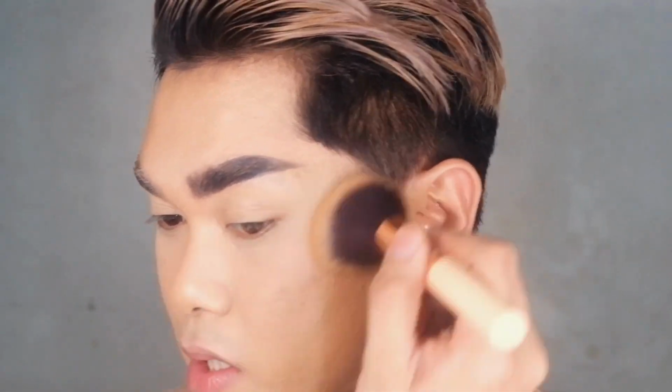So I'm gonna use the Hoola bronzer by Benefit. This has such a great undertone if you want bronzy but not too warm. This is like the best shade ever. Also with the bronzing, you have to concentrate it in the outer perimeters of your face, going to the temples, concentrating it from here and then sweeping it downwards for that lifted effect. Also, I'm bronzing my nose for that sun-kissed look. Also, don't forget the chin and the jawline and also the forehead. And then we will be proceeding with the contouring.